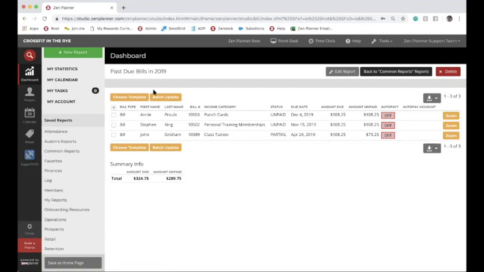All right, so again, definitely save any reports that you want to check very often in their own folder here on the left. Now, these saved reports do come up for any staff member who's logging in. So if you have a staff member that needs to be checking certain reports, you can go ahead and create a folder for them, a folder for yourself, whoever that may be. And when they log in, they'll see that folder on the left as well. They can click into it, and they can see the reports that you've put in there for them.